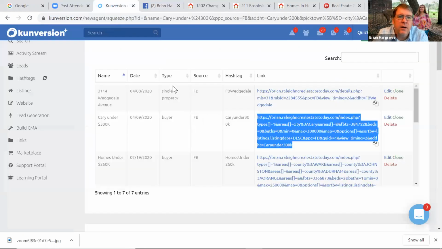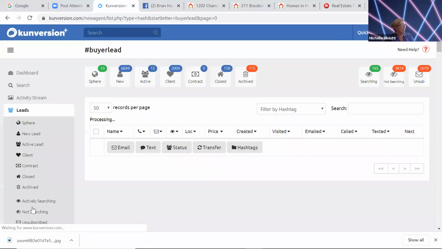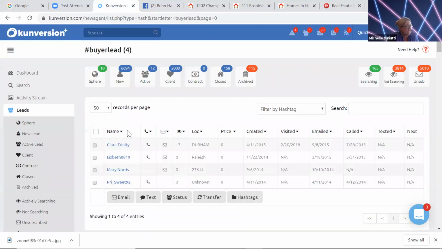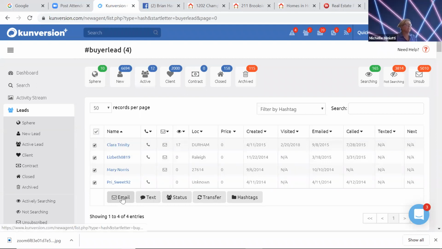So in fact, I'll do that right now. On your dashboard, you have this hashtags button off the side. You click on that and you have all these things, and let's put hashtag buyer lead. And then it basically will pull those up. Let's say there's only 4 or 5 here, but let's just say all these were your hashtag investors. You ran an investor ad. Now you have a house that's great for investors. You can click all these and email them as a group. Does that make sense? Yep. Cool.